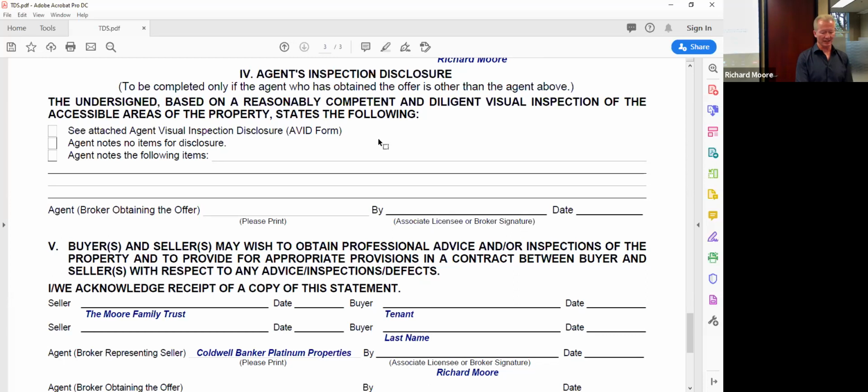So the exception to that would be if the property, for example, is held in a revocable trust and the trustee is a natural person who is also either the former owner of the property or is an occupant in possession, then they are not exempt. So let's give an example. I transfer my property into my revocable trust. I'm selling the property. I have an obligation to provide a TDS.